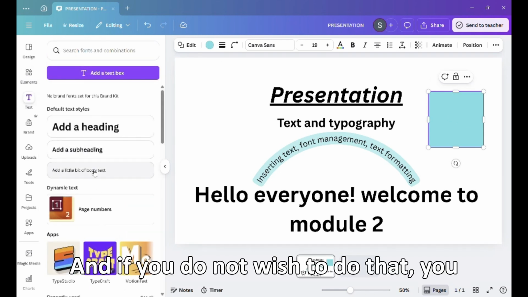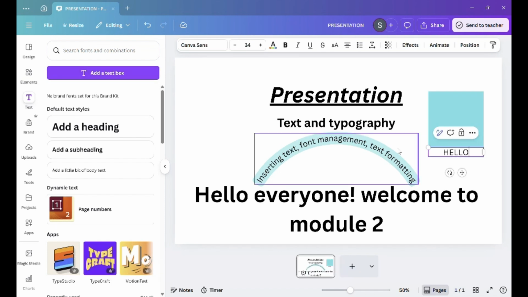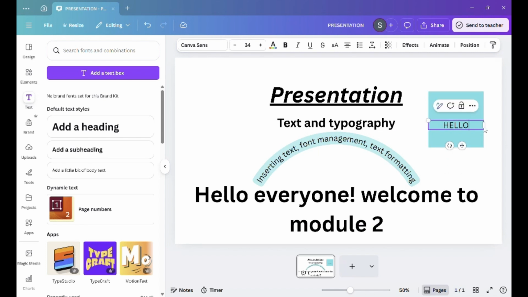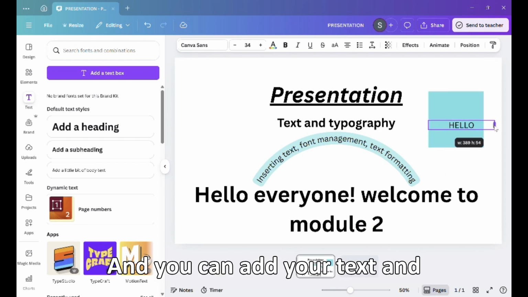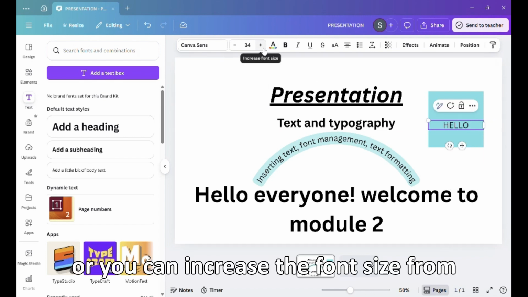And if you do not wish to do that, you can also add a text box. And you can add your text and adjust it accordingly in the element, or you can increase the font size from the above header.